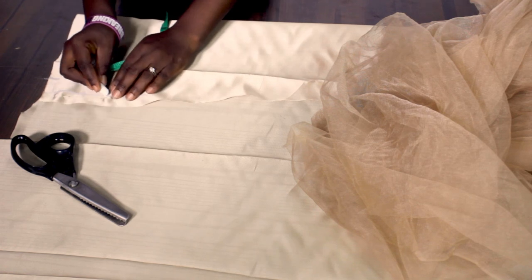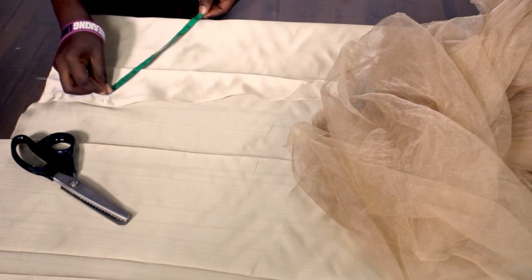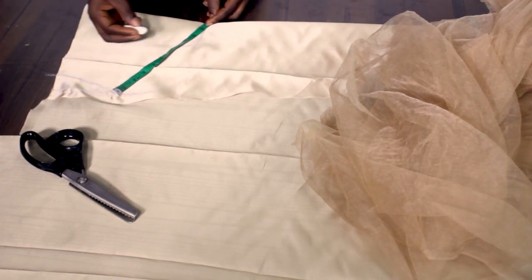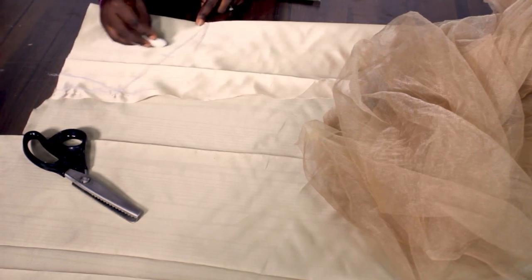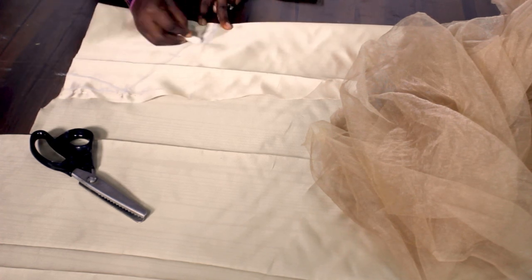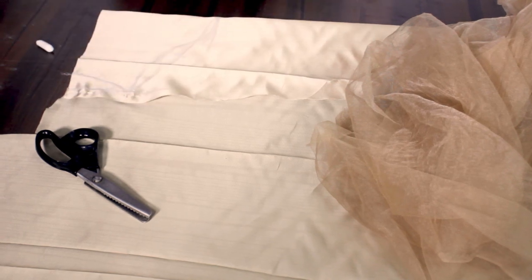Go with your measurements and draft out your basic sleeve. Here is going to be the crown. You can first slant this — this is very easy. You can slant it, then take the total measurement, which is eleven inches, to get the midpoint — that's five and a half inches. This is the midpoint. My crown will come down below this midpoint of five and a half inches, then I continue the sketch just like this.